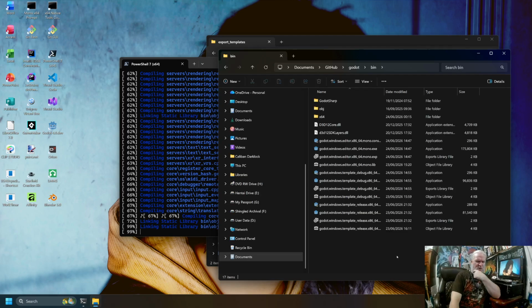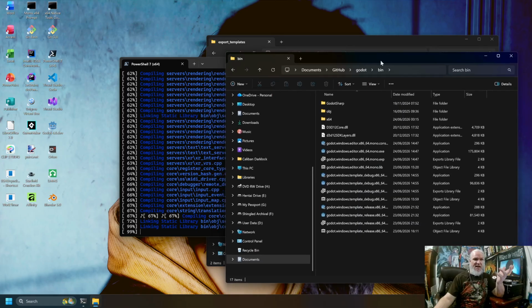And you will find that the template debug and template release files do not have the names that we got out of that dialogue. That's not the names that are in the error messages. And because they're not, what you need to do is copy them over into the export directory and give them new names.